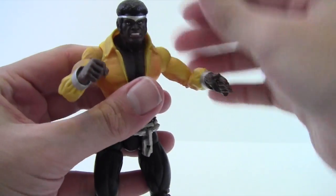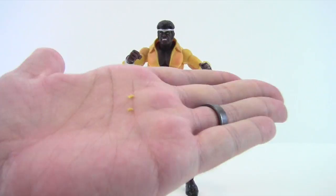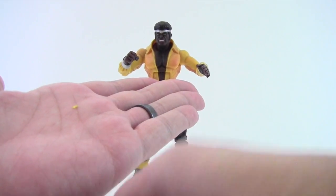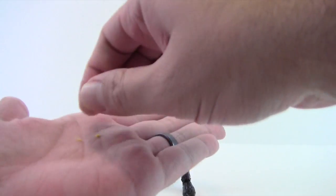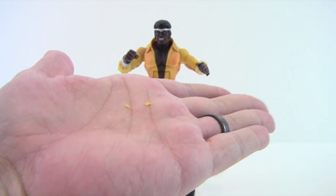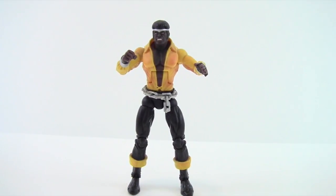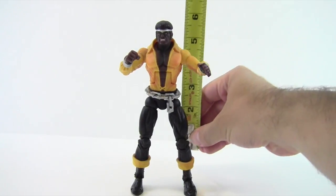Alright, I'll show you guys how tall Luke Cage is. Just again, I just wanted to show you guys so you can see in my hand, that's some of the plastic that cracked right off. Get that other little speck in my hand after I moved that shoulder joint, as you can see. Definitely be careful, as you've seen in my past videos. Probably be careful with those old Toy Biz figures. They will break just because they are pretty old now.